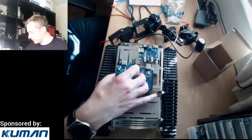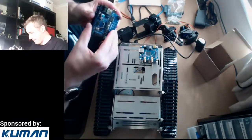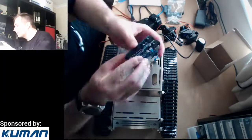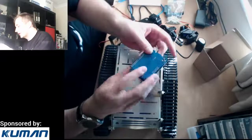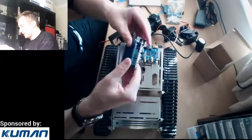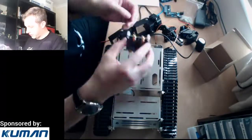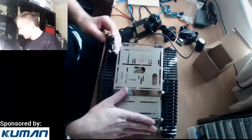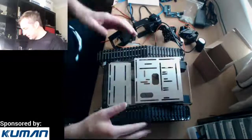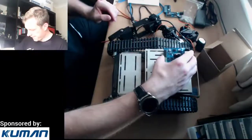So let's start with the obvious. The power shield goes on top, and there's only one way to do it, which is this way. Slot that in the correct holes. There are 2 pins missing here, so basically they're not in use, but from this side it aligns well. So we've got that. Excellent. So that's the side. There are some standoffs, and this one goes somewhere at the back, I guess. So that's the front. This is the back. So let's position stuff a little bit. So that goes somewhere here, like this.